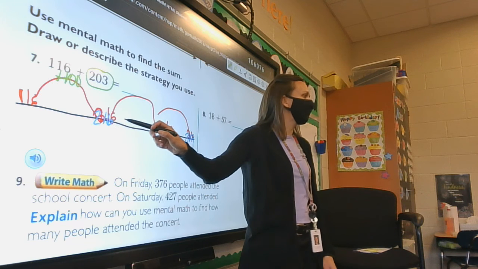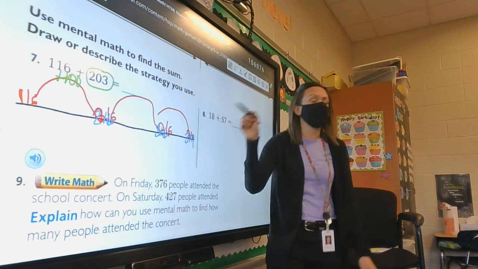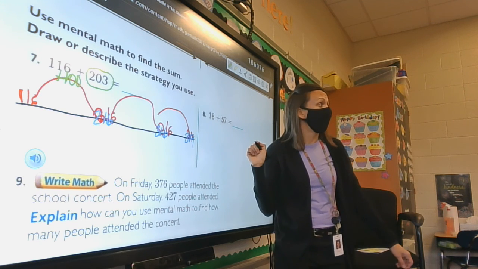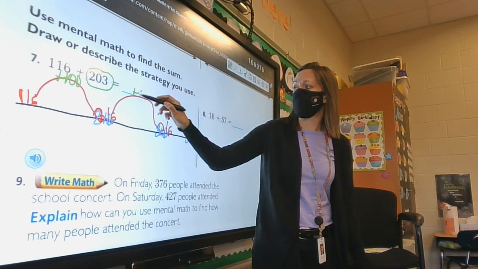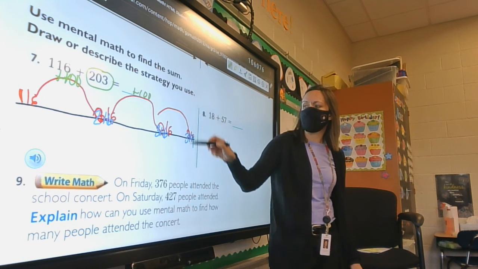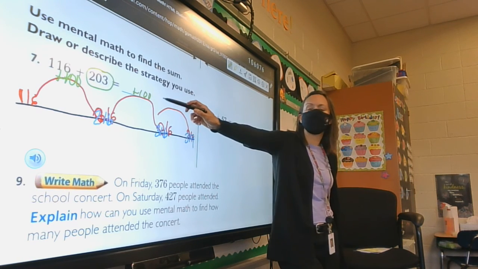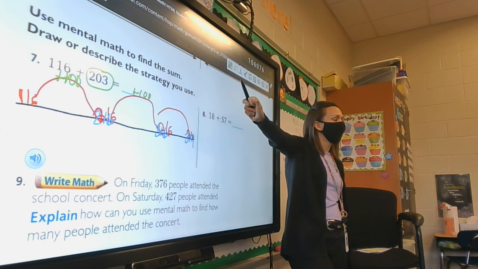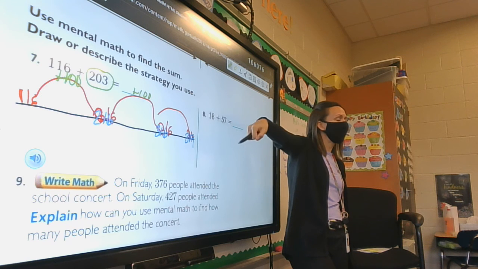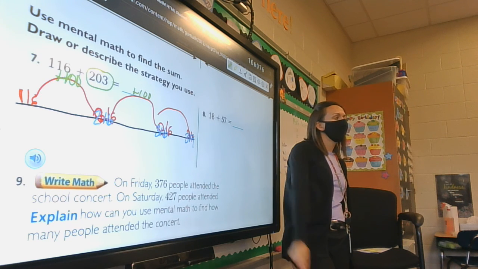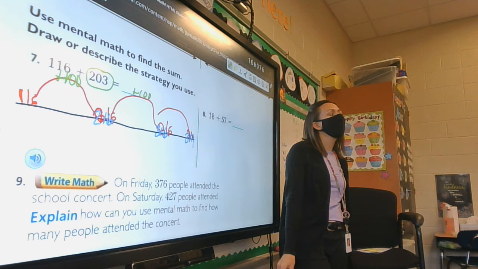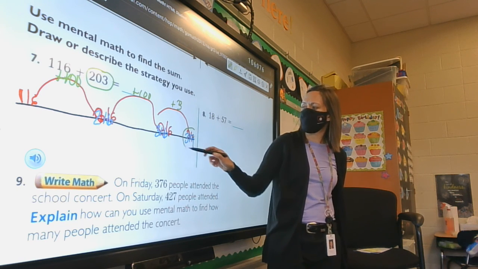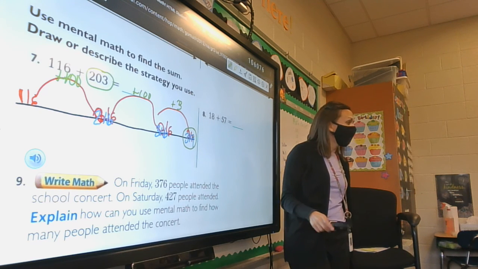So then she went from 216 to 316. So how big was her second jump? Spencer? 100. So now she has to add how much to get to the end? She's added 200. In the end, she only needs how many more? Riley? Just 3. Right? So she added her 3 and she got 319. Okay?